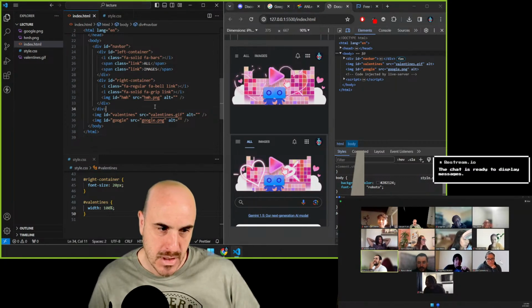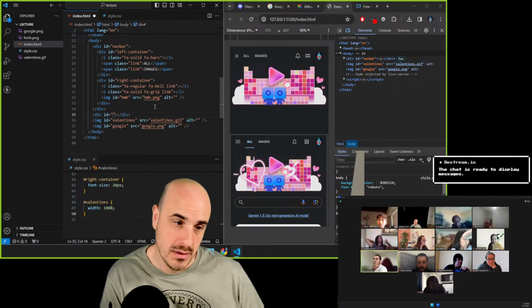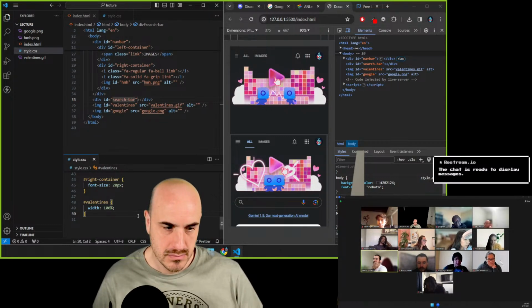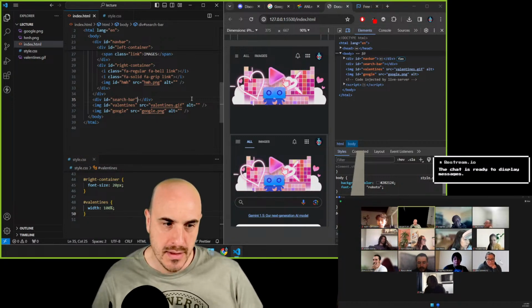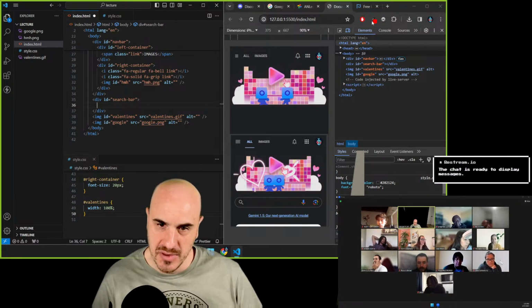Okay. So let's make a div called, what do you want to call it? Search bar. Sure. Search bar. Okay. And then inside of that div would be the three icons. Okay. So let's go ahead and grab the icons. So we have, well, these are weird, but we can grab this one.